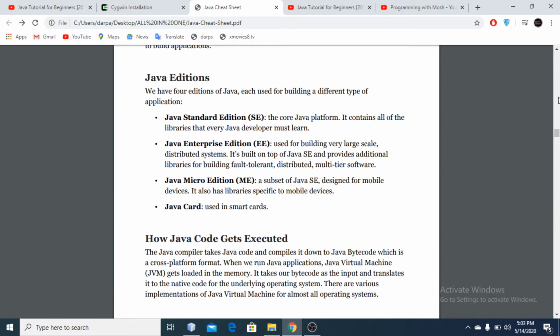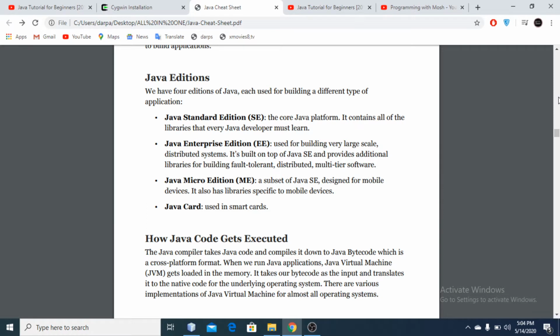So let's note this down. We can see SE, Java Standard Edition, and JEE, Java Enterprise Edition, and also Micro Edition. One of the most important platforms is Standard Edition.